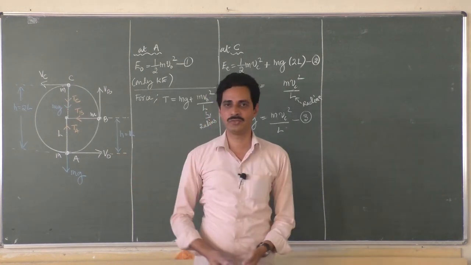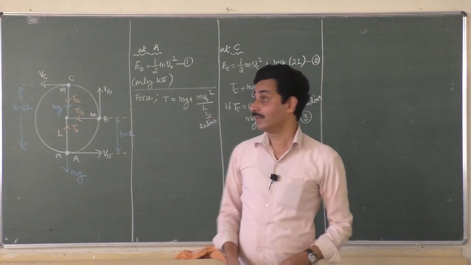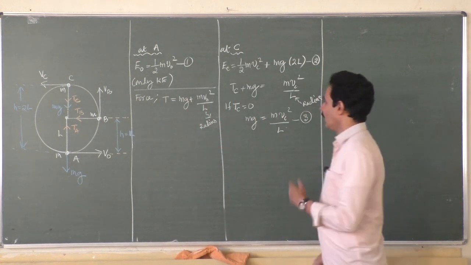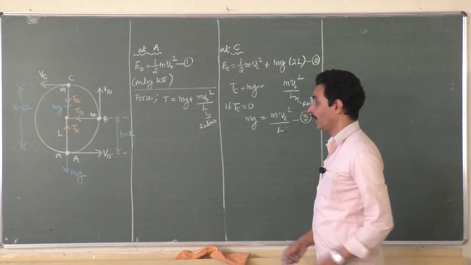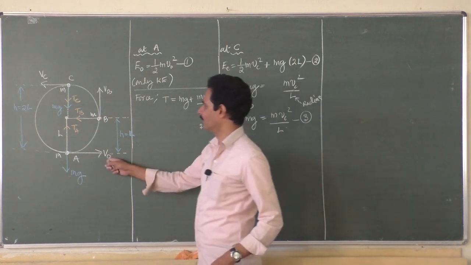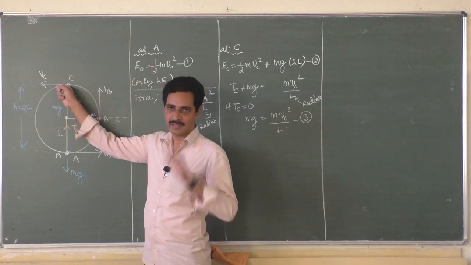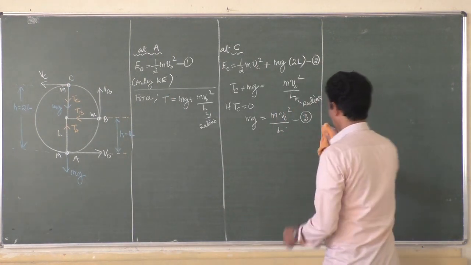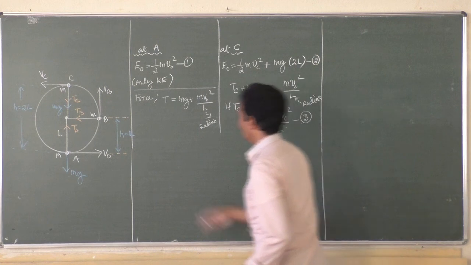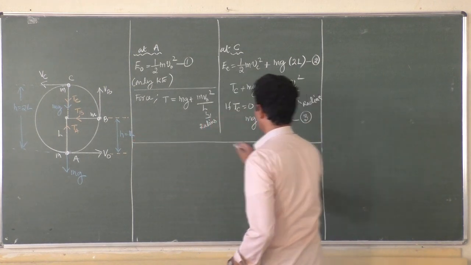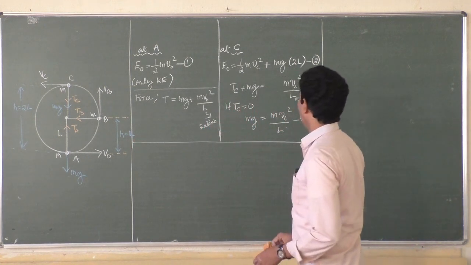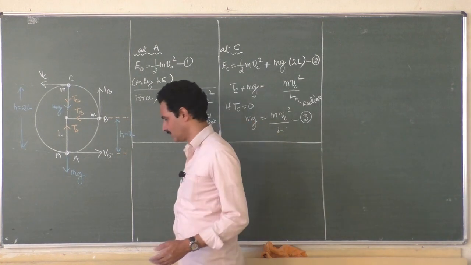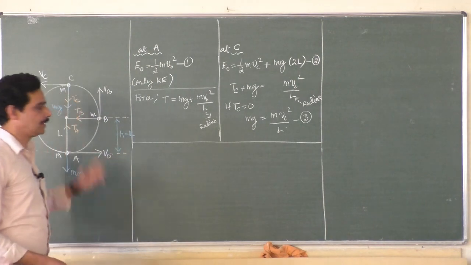Now the thread is free, the thread has no work here, so we must give such a velocity, v naught. Okay, now I want to club the things. My question is, what should be this velocity so that by the time it reaches here, the tension in the thread becomes 0. So we mix it up. I'll stop it here for both the things. Now I'll take the help of the law of conservation of energy here.